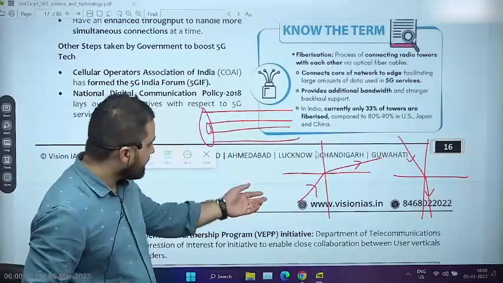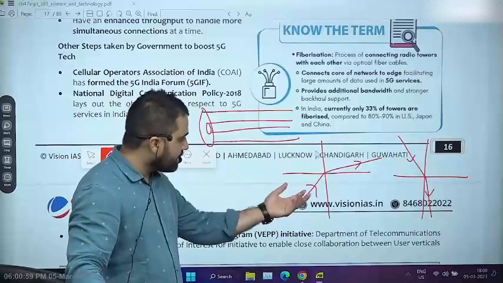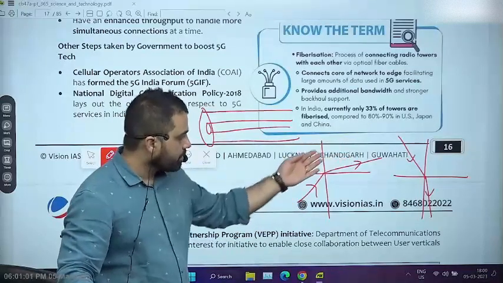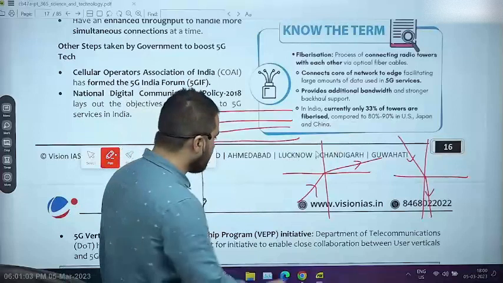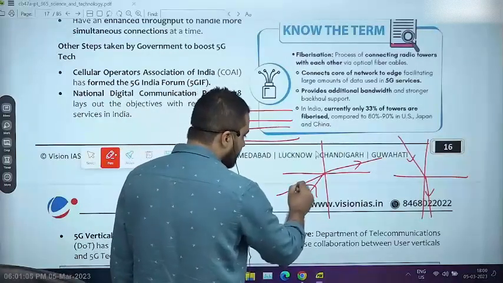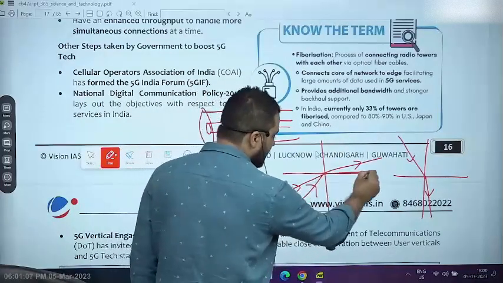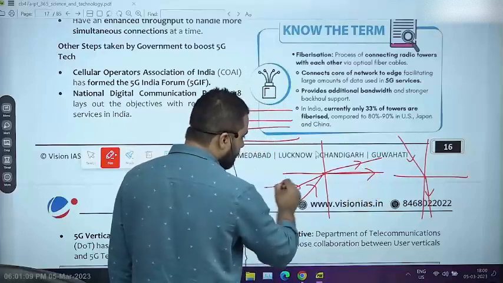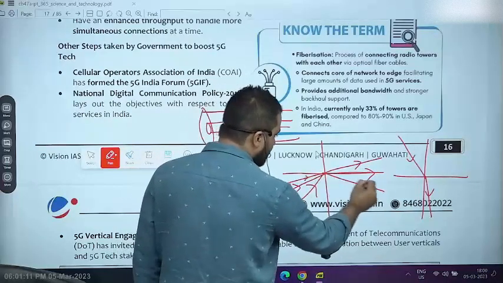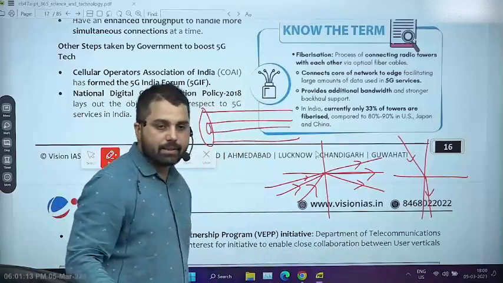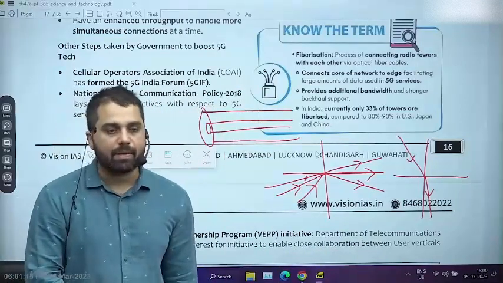But in the opposite case, when light is traveling from denser to rarer medium, it is going to move away from the perpendicular. If I further increase this angle, there will be an angle where it will move exactly 90 degree, and beyond this angle it is going to completely reflect. This is the only mechanism where 100% reflection happens.